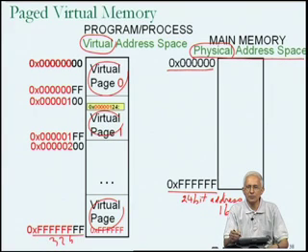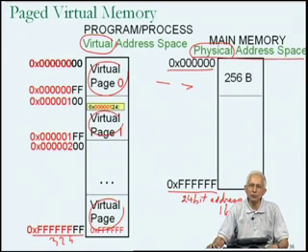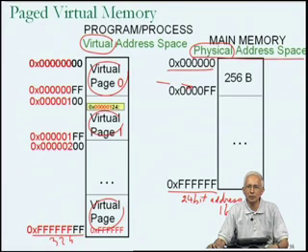Okay, so from our discussion from a few seconds back, we understand that the physical address space must be viewed as being a sequence of 256 byte chunks, because there's going to be a mapping between a chunk from the virtual address space and a chunk in the physical address space. So we therefore view main memory in this way. There's the first chunk of 256 bytes which runs from address 0 up to physical address FF, and then there's the second chunk, and so on.